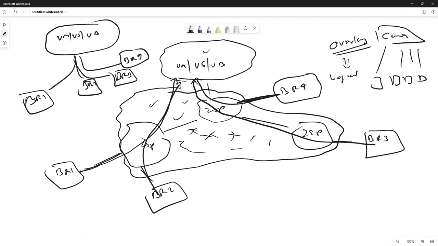So now the branches see that they are able to communicate. They think that they are only directly connected to the controller. Simple as that. That's the overlay. So underlay, physical connections: you're not bothered about it unless you are implementing it. Overlay: it doesn't matter how you are connected, logically you want to see that your connection is in such a way. So that's the overlay.